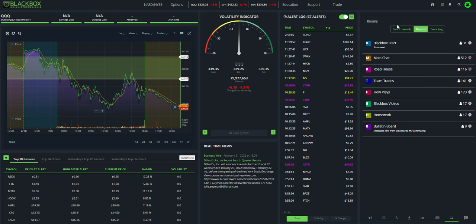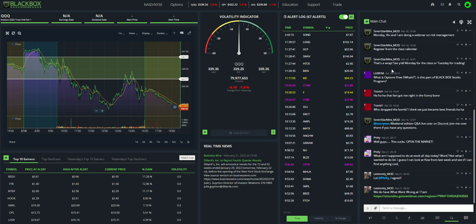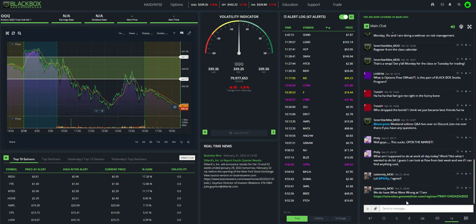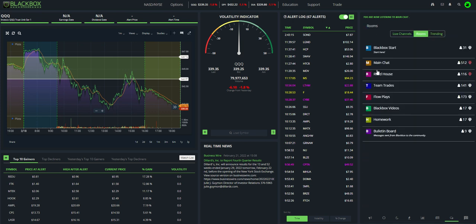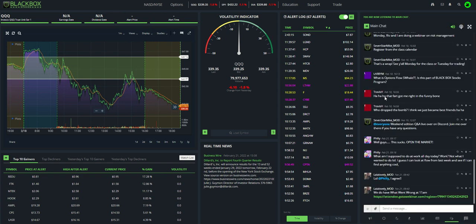Over to the far right, we have several rooms here for chat. One thing of interest right now is we are only monitoring the main chat as far as text chat goes. So if you have a question or you want to say something to some of the moderators, you need to click on main chat right there. Two things happen when you click on main chat. First, you're brought into the chat room where you can type in your question, but also up here, this speaker turns green and it says you are now listening to main chat.